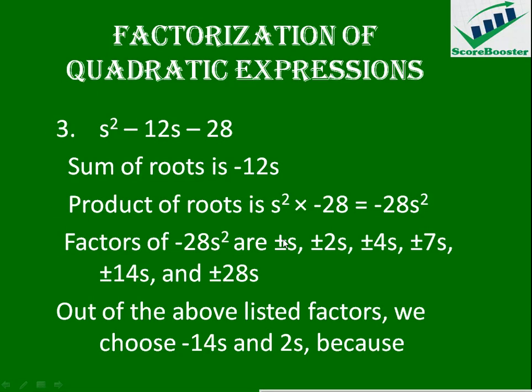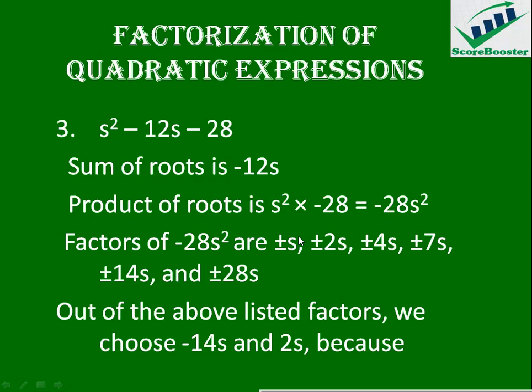So the factors of minus 28 will be what? Is that plus 1 or minus 1? Is that plus 2 or minus 2? So you have plus 1, minus 1, plus 2, minus 2, plus 4, minus 4, plus 7, minus 7, plus 14, minus 14, and plus 28, minus 28. And I told you, after you've written down the factors of minus 28, you only multiply each factor by your unknown variable, which is x.